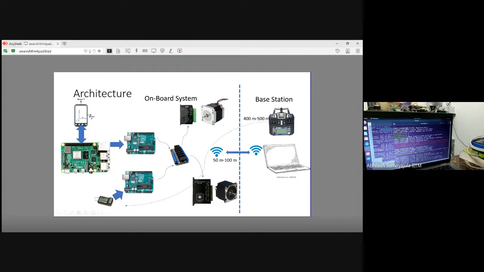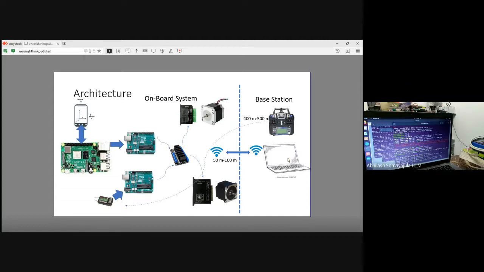So all of this has to be controlled either manually or with feedback. So we have a base station computer here. On the right-hand side, there are two controls. One is through the joystick, and another one is through SSH. You do the SSH, get into the Pi board and execute your command. The other one is the RF, which is like a kill switch type.